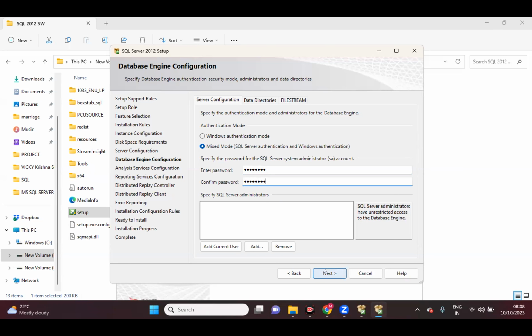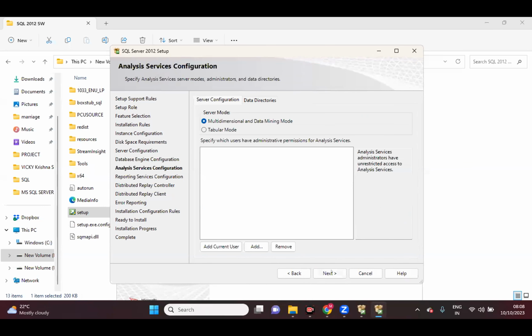Add current user. First your user. Correct. Now you have to click on next. Okay, sir. You can click on add current user again. In 3 places, we will need to click on add current user. Okay.